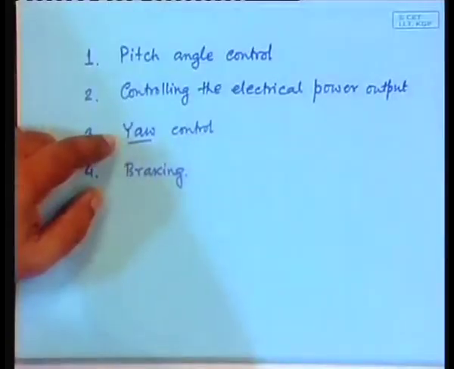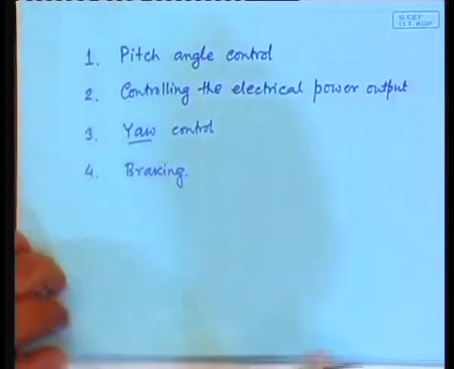That means a horizontal axis wind turbine has to be oriented in the direction of the wind, right? It has to be turned, and in the last class I have shown that the whole head of the wind turbine sitting on top of the tower is like a turntable. It can rotate, and there is a servo motor doing this turning business. So, that is yaw control.